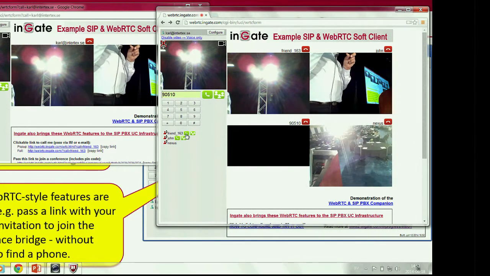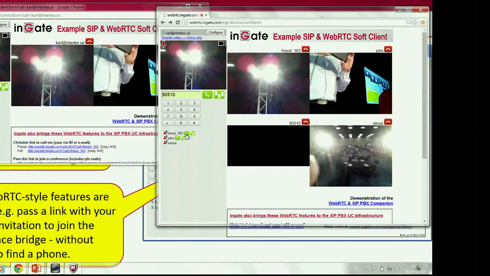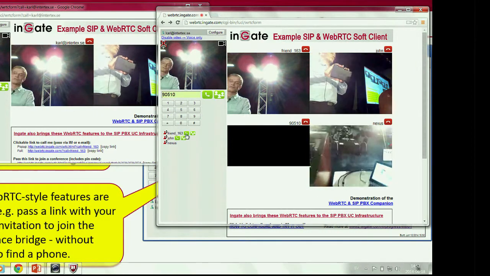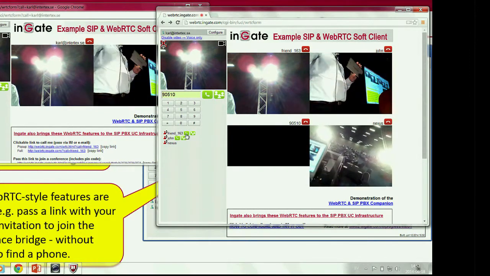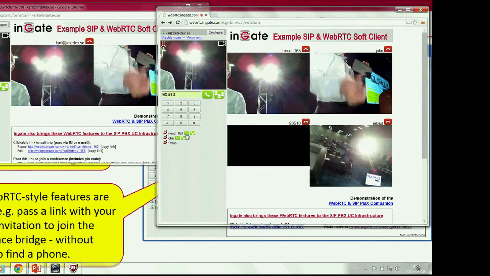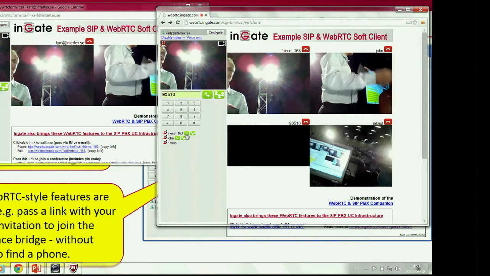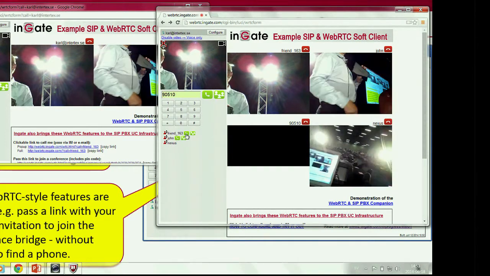So that's a very useful system. You don't have to go into a conference room anymore to do HD video conferencing. And this is an example client from us. The purpose of this product is that the PBX vendor or the UC vendor actually puts his profile on it, and we provide all this connectivity.